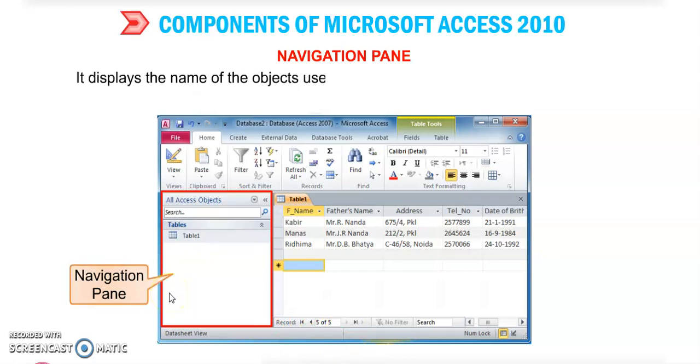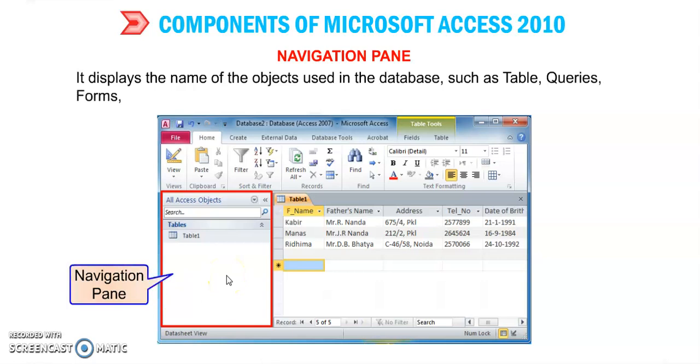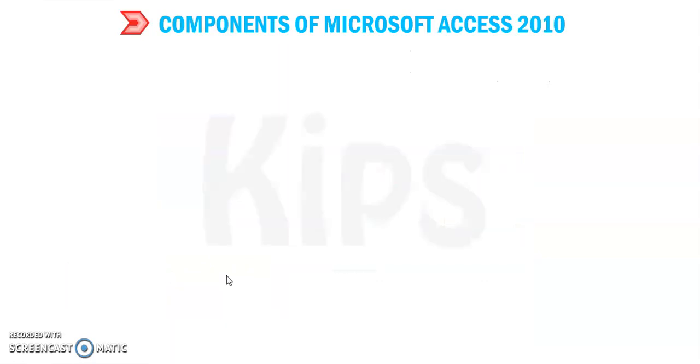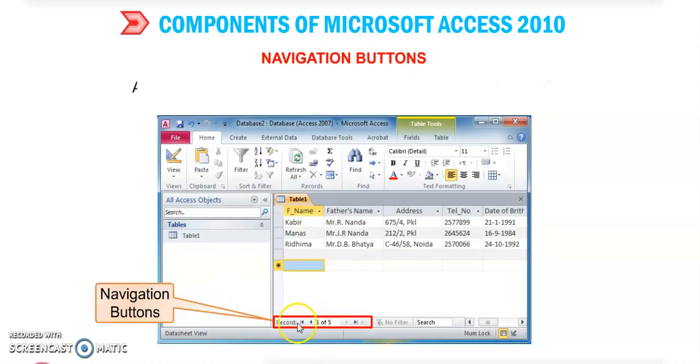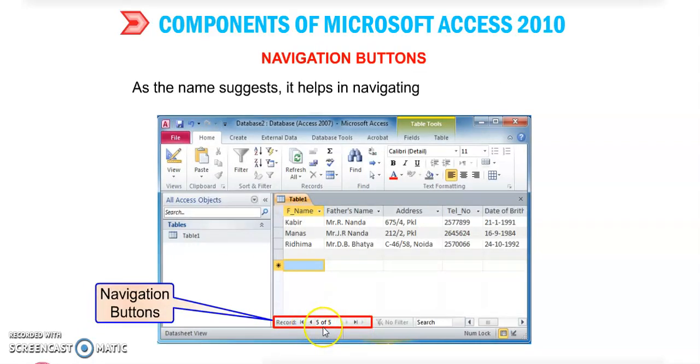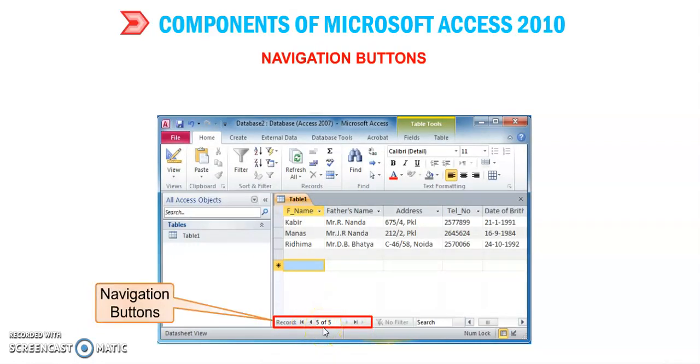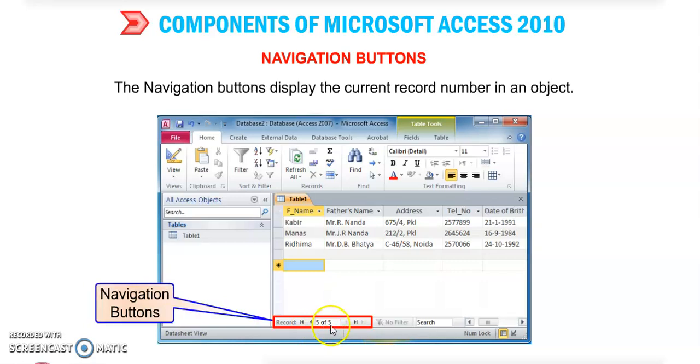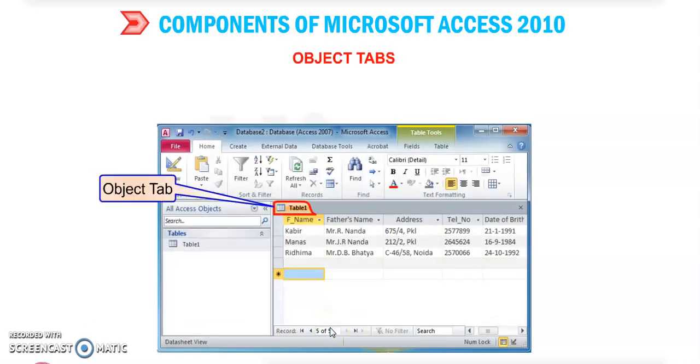It displays the names of the objects used in the database such as tables, queries, forms, reports, etc. Next, navigation buttons. These help to navigate through the records and display the current record number in an object.